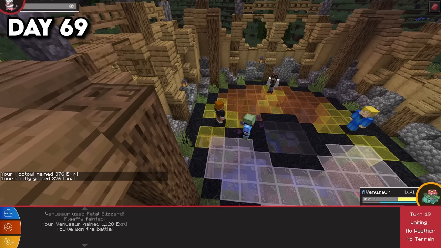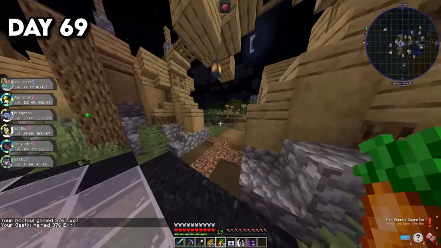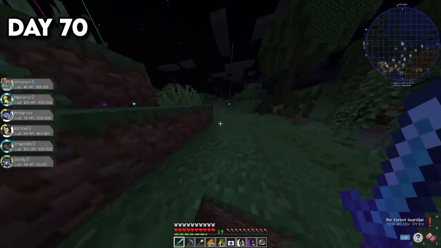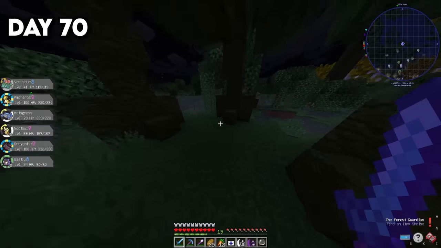Petal Blizzard again. Oh, it killed it. Let's go. We just beat the level 3 trainer by ourselves with Venusaur. Anywho, let's keep searching for this Elix shrine. Will we ever find it?